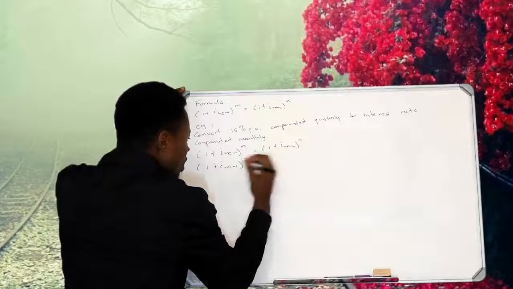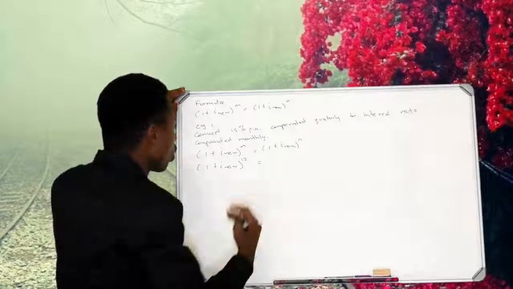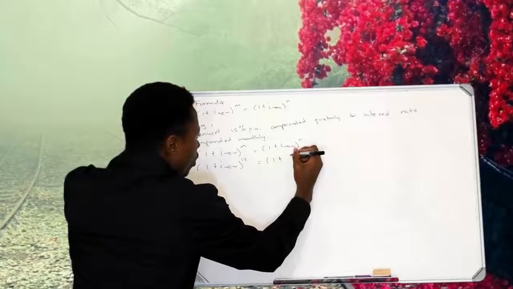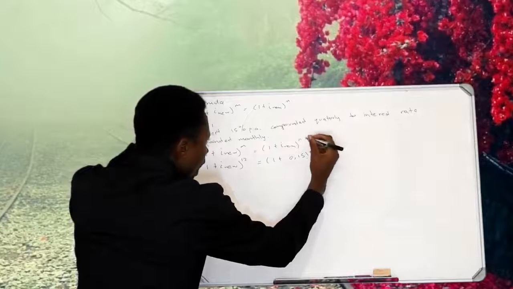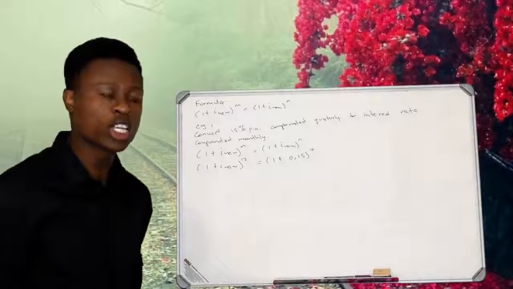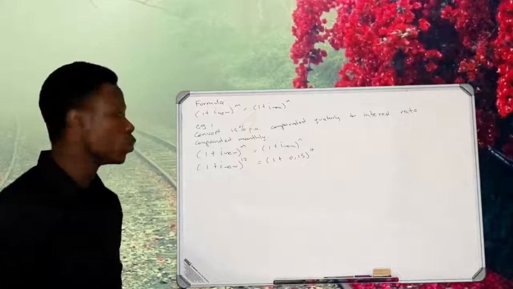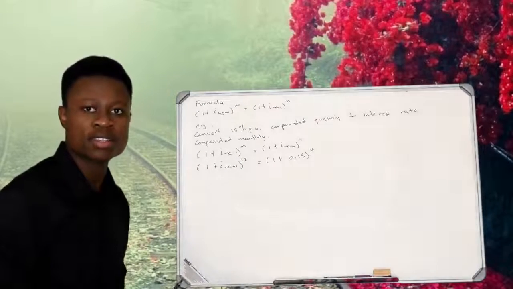M, I know, is 12, because that's the new value that I'm looking for, the compound monthly, that's what I'm converting it into. 1 plus i nominal, then the nominal interest rate would be 0.15, right? And what was it already? It was quarterly, so it is to the power of 4, right? So now what do I do? Now it's straightforward. What's so complicated about this?